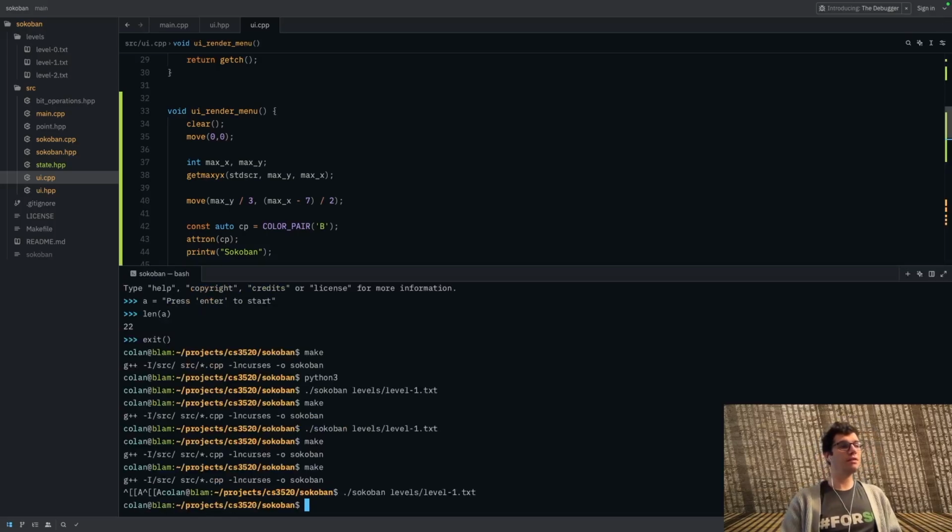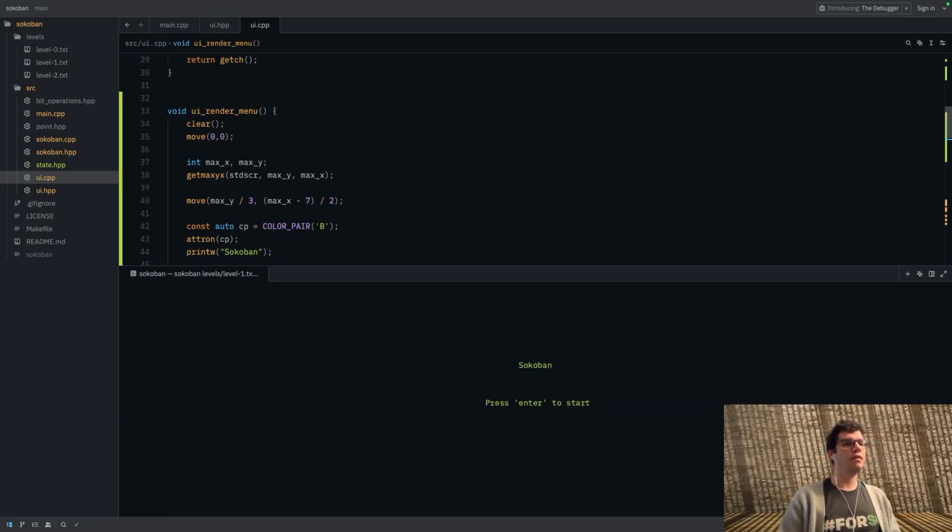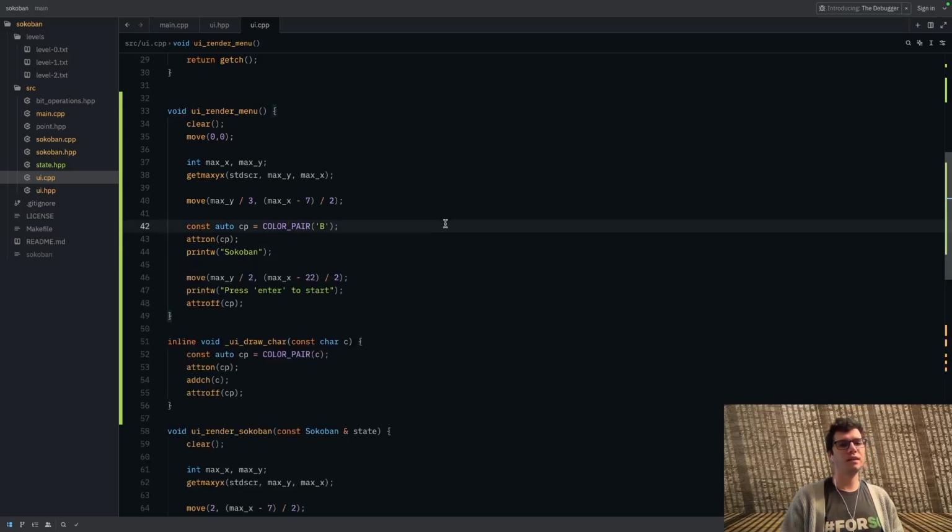In the next video, basically what we're going to do is take this main menu and make it a lot better looking. We're also going to make it so there's a limited size for the board. I've been thinking 40 by 40. So that's the max size, that's the entire play space. And we're going to use that when we get to level selection. What I'm picturing is a set of boxes where you can select your level and you can see if you've beaten it. So that means there will be a save state.